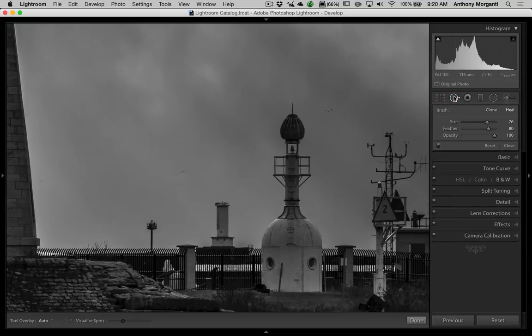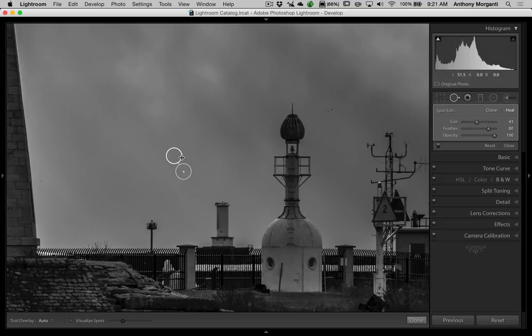So we're going to open up the spot removal tool, and until we cover this in more detail, remember, just use heal mode, opacity around 100, and keep feathering fairly high. You could adjust the size of the tool with the right bracket key, makes it bigger, left bracket key makes it smaller. If you have a mouse with the center wheel, that will adjust it also, and make the center circle just slightly bigger than the spot you're removing. Click on it, and it will sample an area that it thinks will work. And as you can see, the overlay is there, and when I come off, the overlay disappears, and you can see the birds are gone.